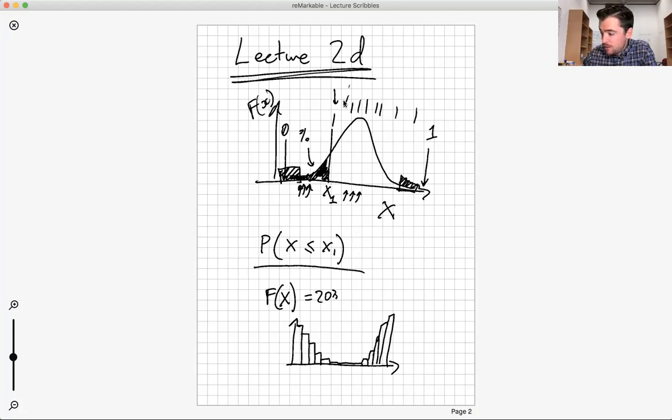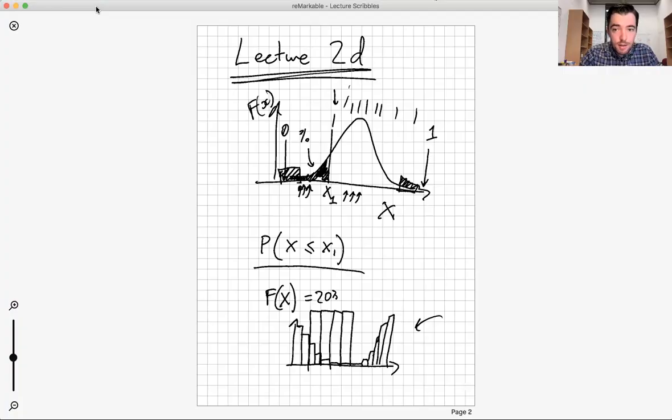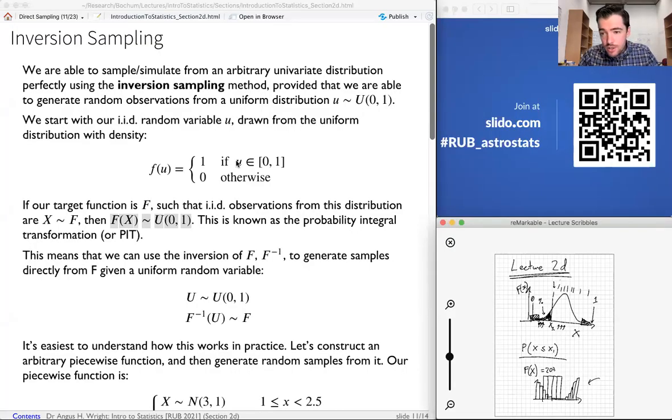Right? So this effect is counteracted by the fact that you end up observing the mean more often than anything else. And then you observe near the mean more often. And then you observe this a little bit and this a little bit, right? What ends up happening is that these two things balance each other and you end up getting a uniform distribution. Okay, so that's where the PIT comes from. Don't worry if my hand drawing wasn't very good, because we're going to see this in action in a second.